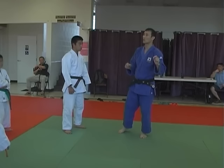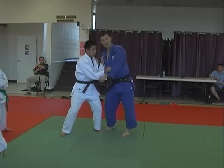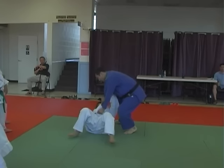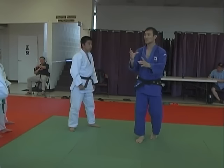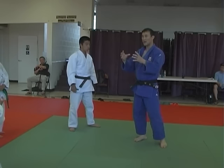Okay, now grab here and put him down. So put your weight on him like this. Like this. So he cannot move. And then put here. So I make him not move. And then hook him like this. Do you know when someone cuts a tree at once, you gather all your power at once. Understand? So you use your foot like that. Gather all your power at once, you know, in a second.